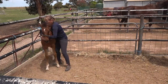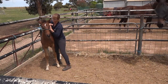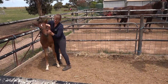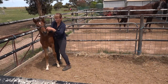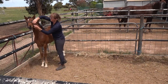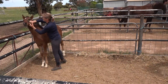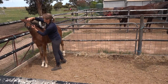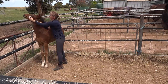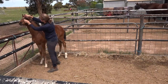Very gently - if she went to take off, I'd honestly just drop this. If it fell off, it fell off, because I don't want to hurt my foal. She went to back up and because I've got the fence behind her she just bumped it. Perhaps she's a little bit worried about me being around her face. She is going to love it when I can put fly spray on her. She's shaking her head a bit.